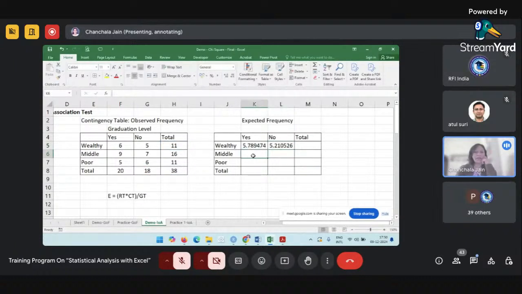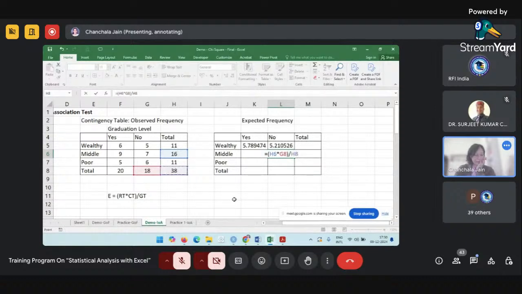Now, coming for the middle, in the middle, that is 9. For this 9, the row total is this 16 multiplied by column total is 20 divided by grand total. Done? Yes, ma'am. Okay. So now next equal for 7, this divided by this.